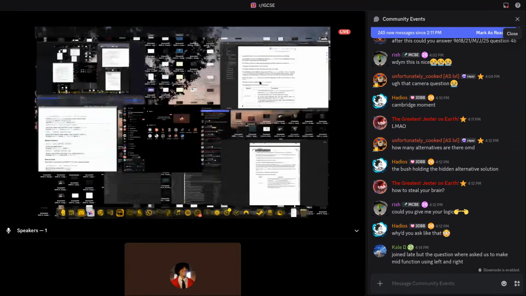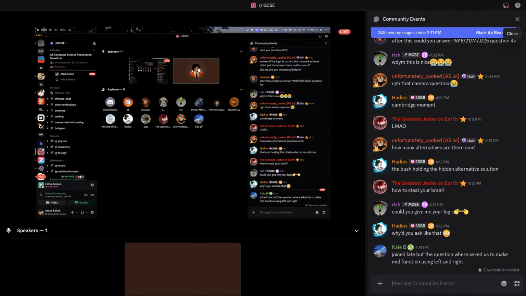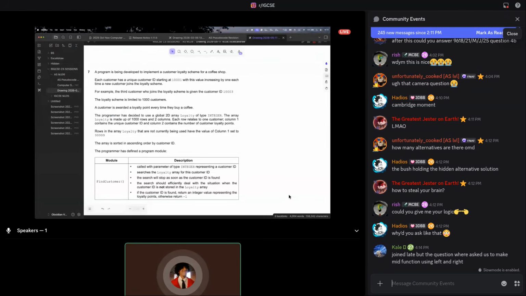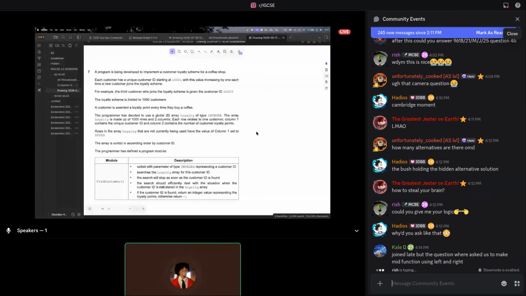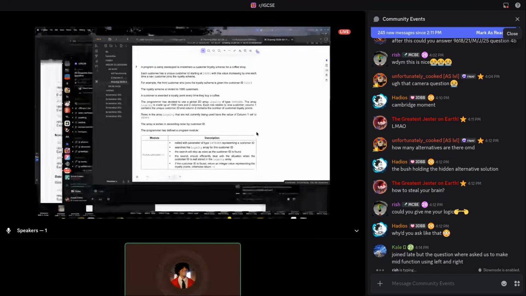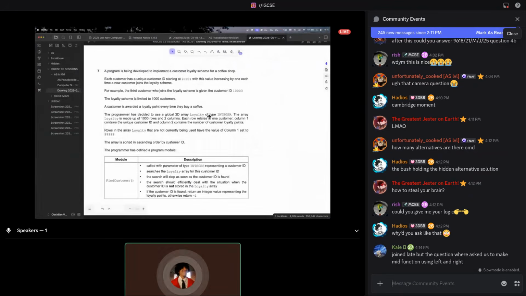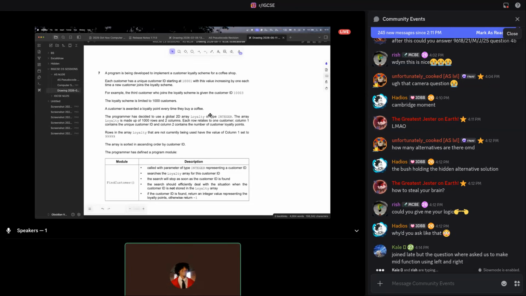Now, writing pseudocode for the question where they asked us to make a mid function using the left and right. If you can send it to me, that would be appreciated. But okay. Whenever you're dealing with the last question, it's always going to be around 16, 20-ish marks. It's very important that you know what the question even is. It's as important as writing the pseudocode. If you don't understand what the question is saying, you're not going to be able to write the pseudocode, and you're especially not going to be able to answer the final 4-mark theory questions that come at the end. So I would suggest giving like 5-6 minutes just reading and understanding the question and working around with drafts.